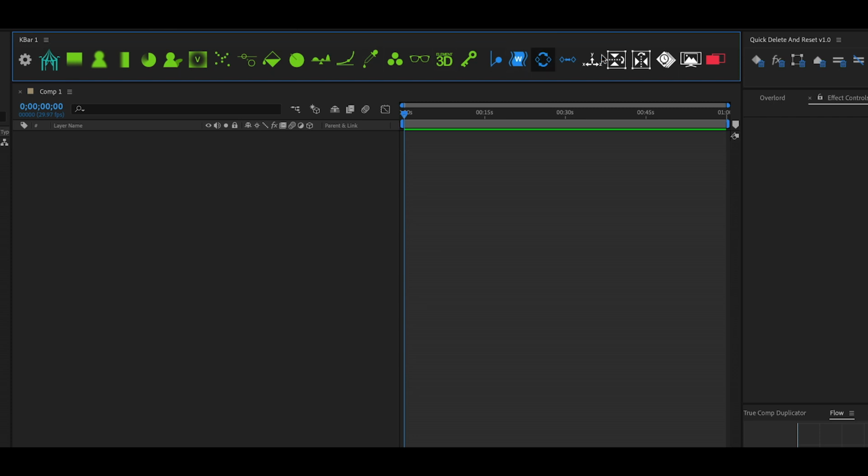So you can see the main toolbar pops up. Now this is based on the toolbar that I've been giving away for free for quite a while now, with a couple of the new icons added in here. And as with a few of these toolbars, you will need certain plugins installed that it's calling for. For example, here's Element 3D. This will launch Element 3D if you have the plugin installed on your system. If you don't, of course, it's not going to do anything.